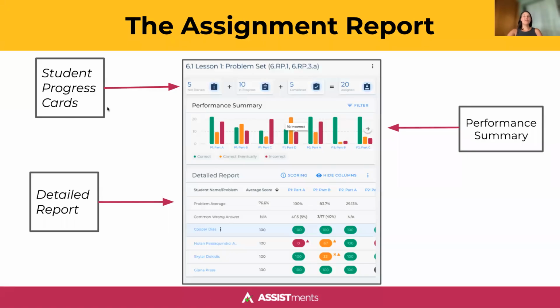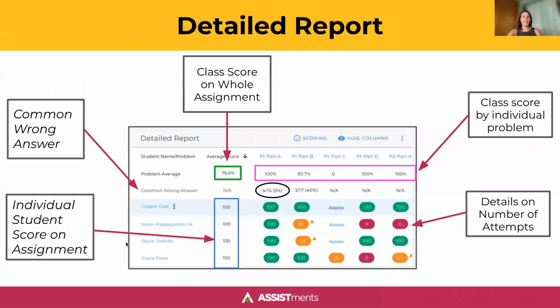Some highlights: the student progress cards tell you the students who are in progress, completed, or not started. Performance summary gives you an overview of what problems you might want to cover and review in class. And then the details gives you individual student details. Let's zoom into that for a minute.